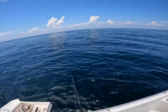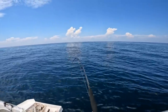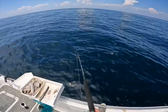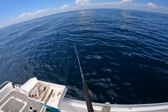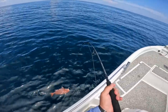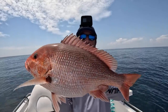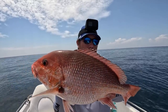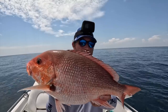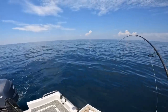If this is a keeper he'll probably end up just going in the box. I think it's going to be a keeper — it's a nice one. Look at that — yeah! That's our limit right there of American red snapper, y'all — that's my Alabama limit. I'll probably end up fishing some more just to see what else is down there, like some mangroves, beeliners, etc. But that is cool — it didn't take very long at all. I'm gonna spike him and throw him in the cooler. Heck yeah!